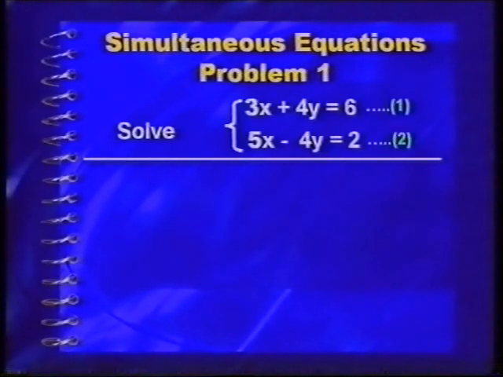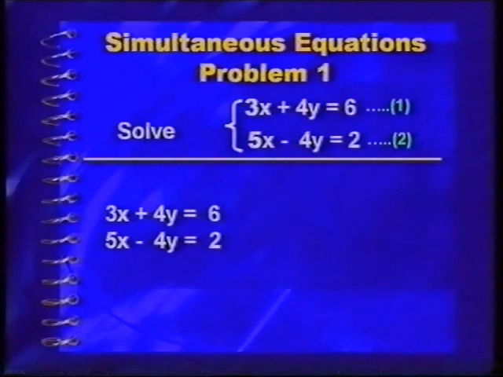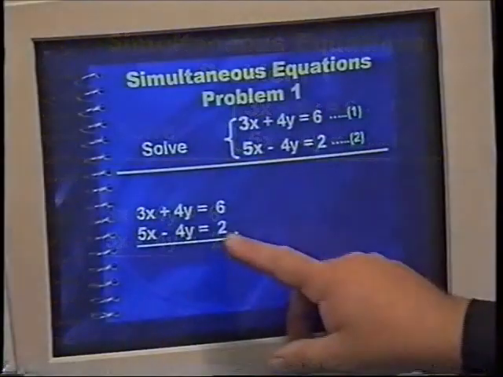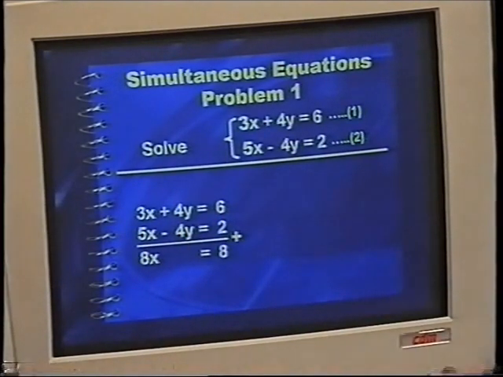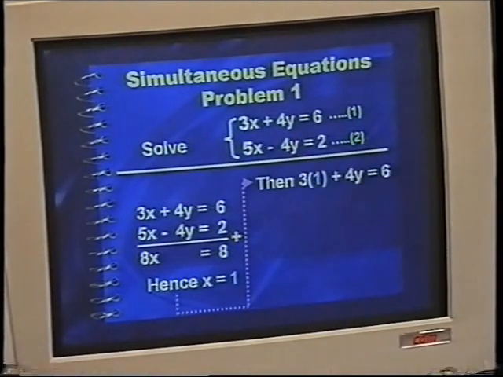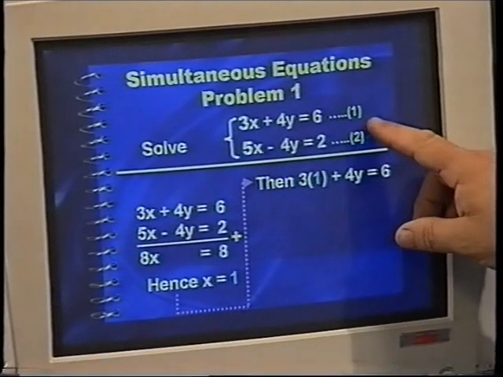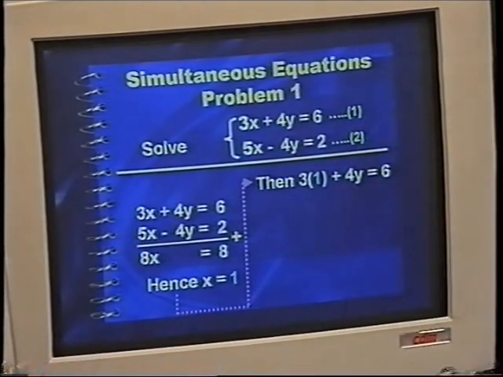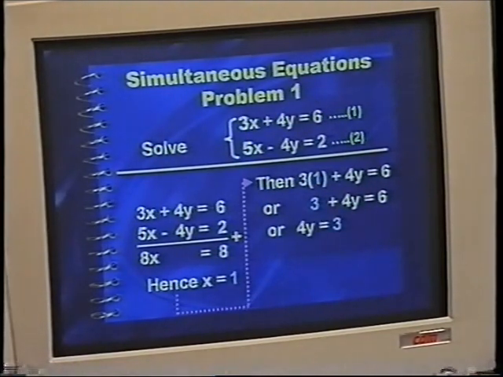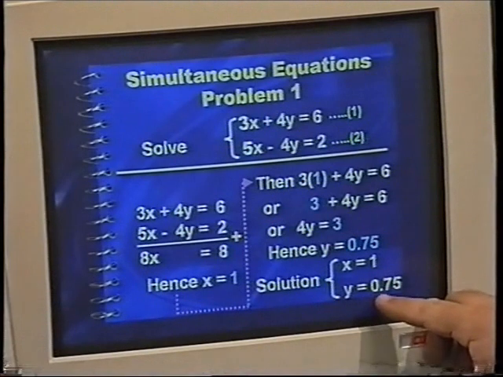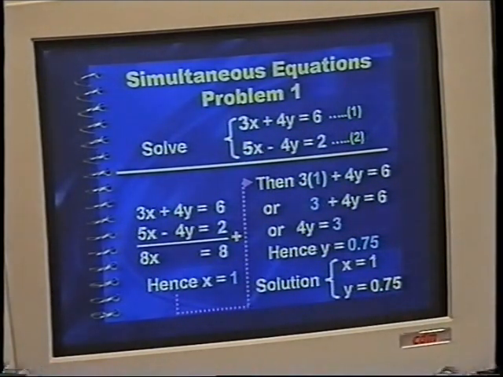Let's have a look at some examples using these suggested procedures. As usual, some easy ones first, and then a more difficult one towards the end. Simultaneous equation, problem 1. Here we've got two equations. They've both got a 4Y and a negative 4Y. So, if I want to eliminate, then I should use addition. And that's what's done, because the 4Y and the negative 4Y will cancel out. And 3X plus 5X is 8X, and of course 6 plus 2 is 8. From that I get X equals 1. Then we substitute the X equals 1 in equation 1, and I get 3 times 1 plus 4Y equals 6. 3 plus 4Y equals 6, or 4Y equals 3, and then from that we get Y equals 0.75, and the solution can be written as X equals 1, Y equals 0.75, or I can write it in the ordered pair notation.